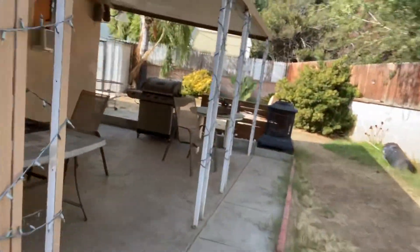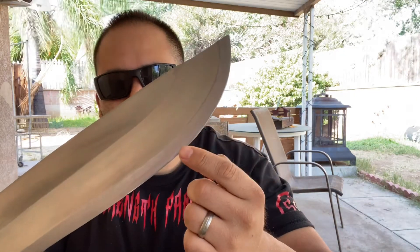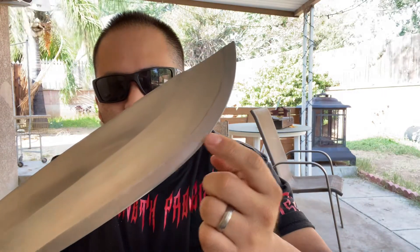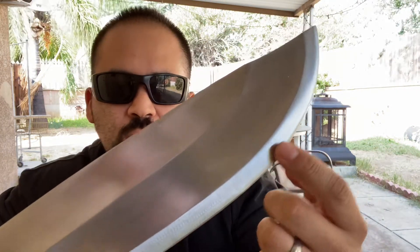Back to the update on my mega preacher here. So after banging it around and stuff yesterday — you guys saw that video — I cleaned everything up and I did notice there was a slight wave in the bend, a little bit of a wave. I don't know if you guys can see that. There's a little bit of a wave in the blade.